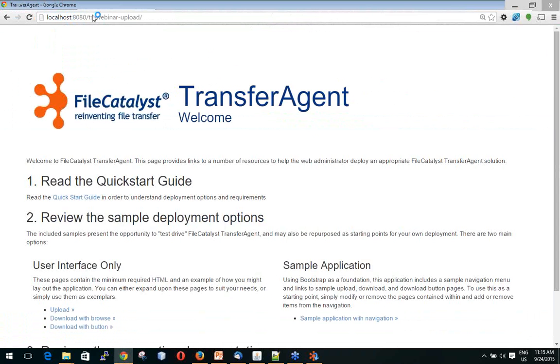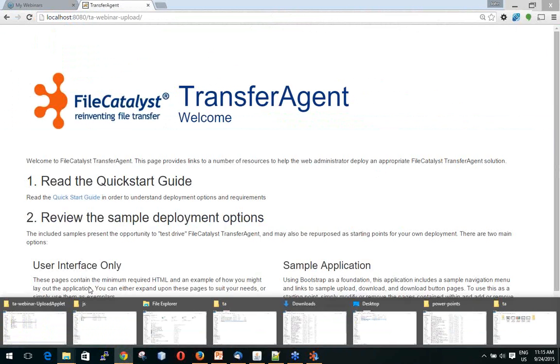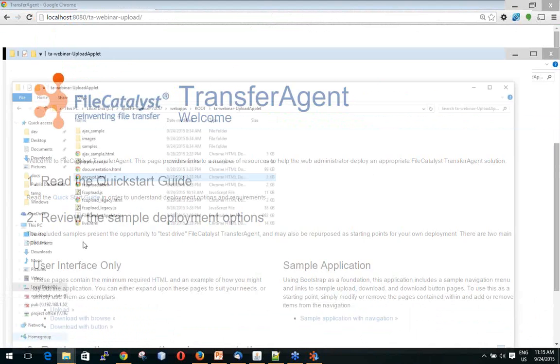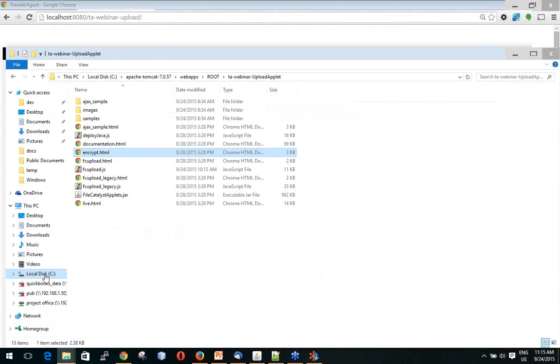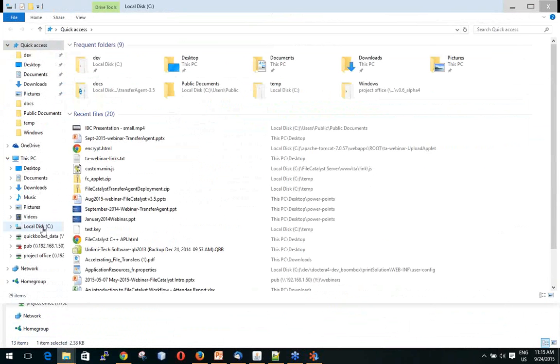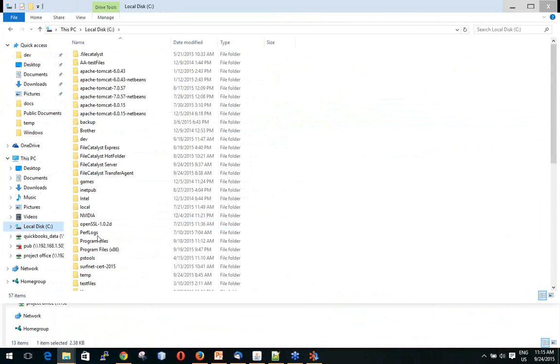The information here, this TA webinar upload, I got from the deployment zip file. When you first download and install the transfer agent, it will come in this type of format.